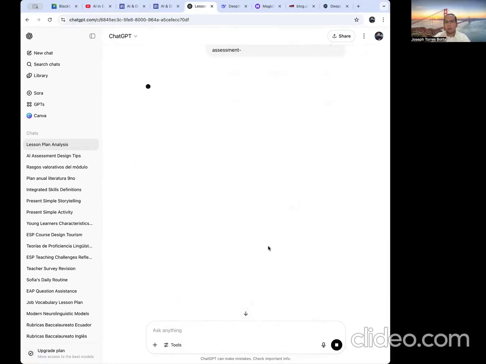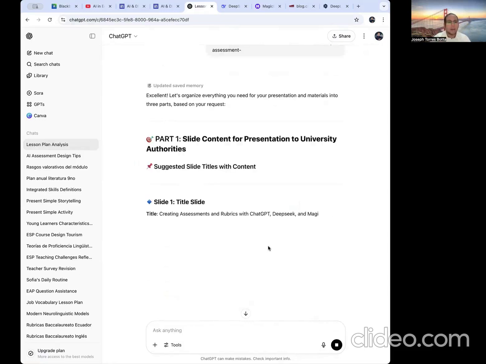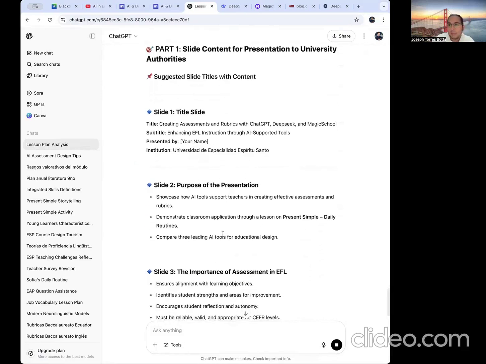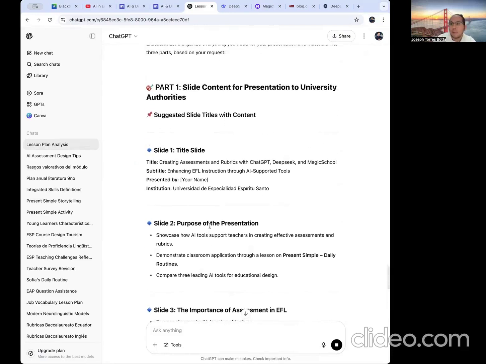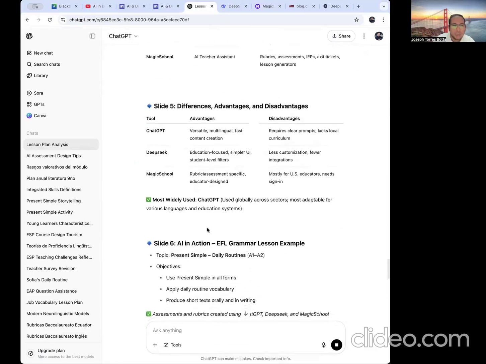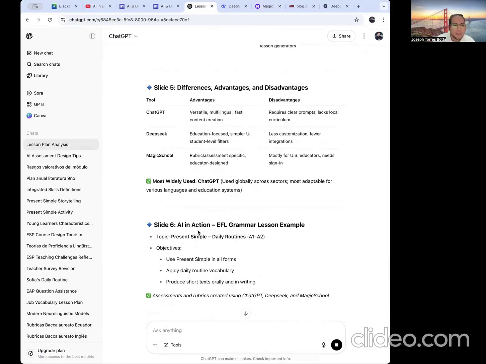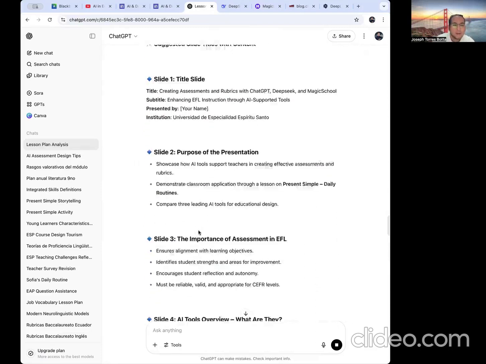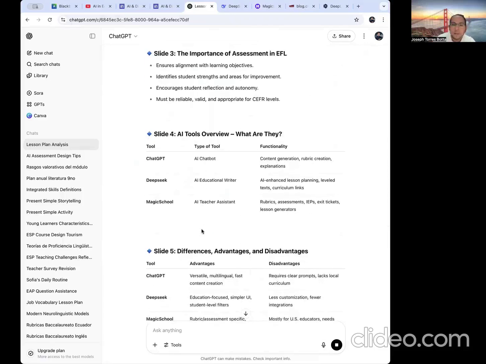Here we have. Now it's going to take time. Let's wait for it, and then you might see the information that I want. Remember that I said to ChatGPT to create 3 activities in this case. As you can see, you can do your slides. It means the information that you want to put in each slide. So come on, it's going to be really easy. It's really useful to use this tool. Of course, I always use it in everyday life situations. And why I like ChatGPT is because, as you can see, if you give the correct prompt, the answer that you expect is going to be what you want, of course.